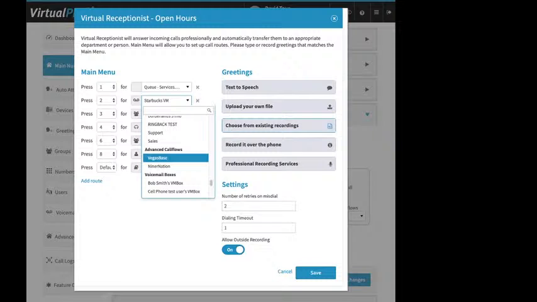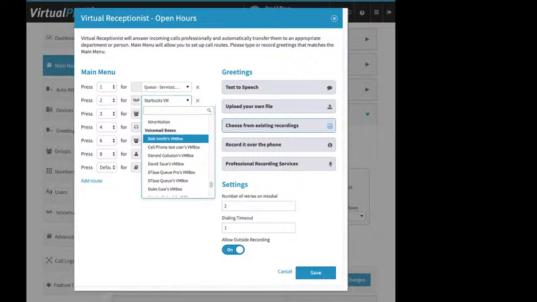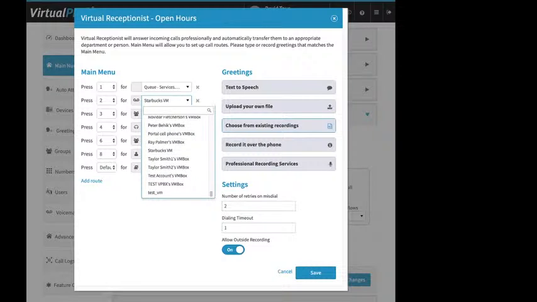So for instance, if you have your main greeting set up that says, hey, press 1 for English and 2 for Spanish, when I press 1, I get sent to the English attendant. I hear another greeting, and I have my menu options there. Likewise, if I press 2, I can then hear a Spanish greeting, and then the menu options for your Spanish-speaking customers. And then lastly, you've got the option here for voicemails.